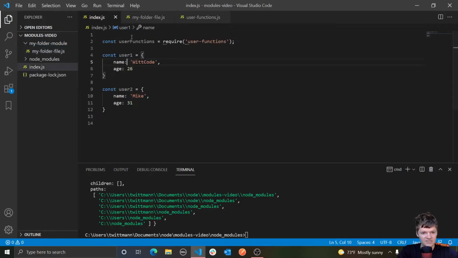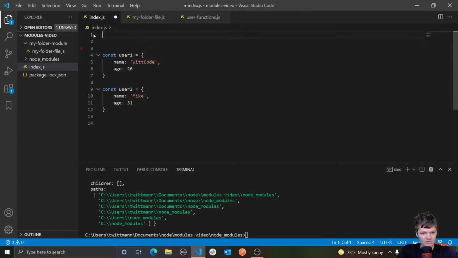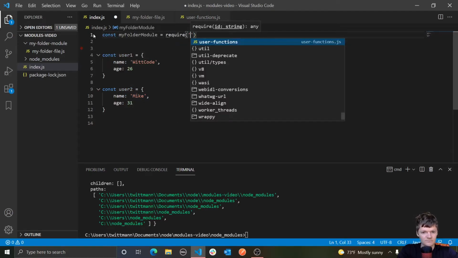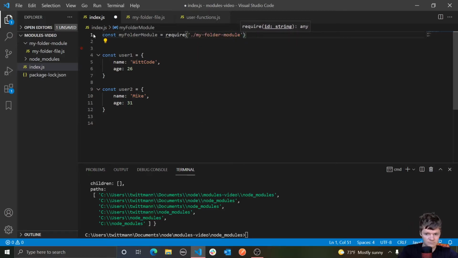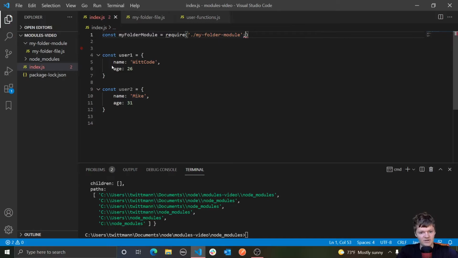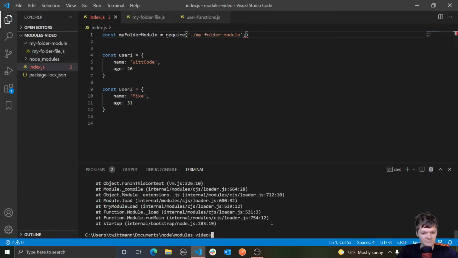And then in our index.js, let me get rid of this again. Let's require this folder. So if I do const myFolderModule = require('./my-folder-module'), let's see what happens if we run our index.js file.